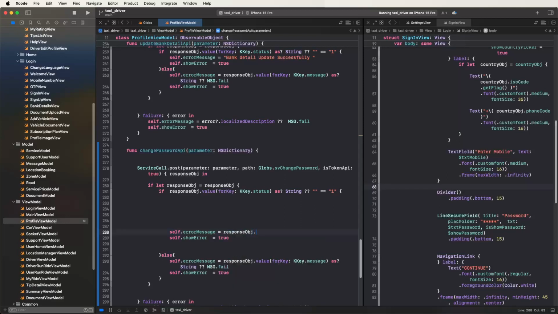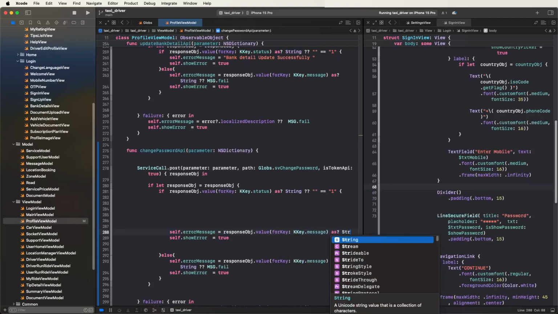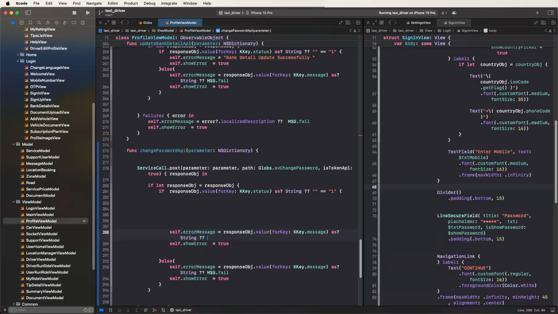Request object value for key, and set the message as an optional string; if not available, then set the success message.